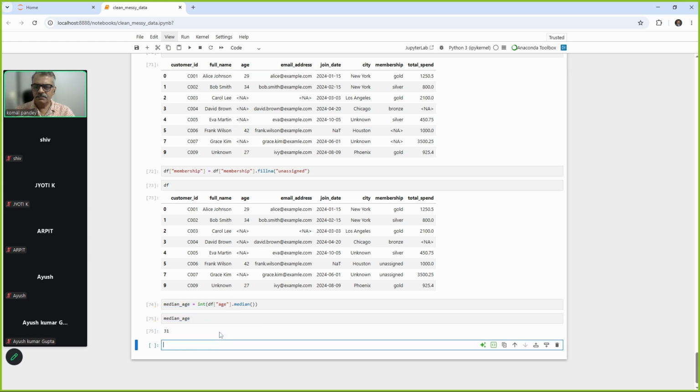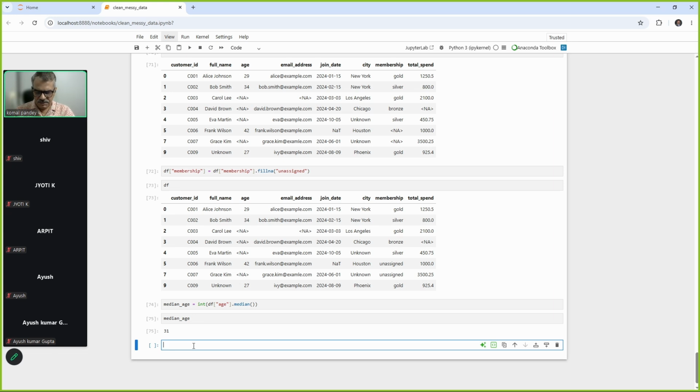Median age value is 31. This is the median of these values, right? And then we can fill these NA with the median age value.